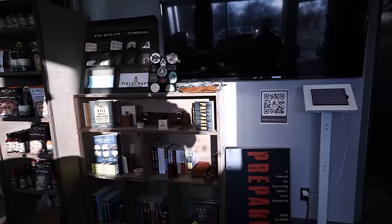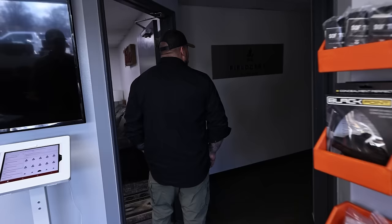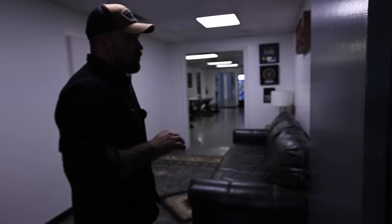And then you have some offices in here. And then a bunch of training. Most of this building is training, actually. The concept was I wanted to get everybody under the same roof. A lot of businesses do decentralized operations, and I wanted marketing and media and the company all under one roof.